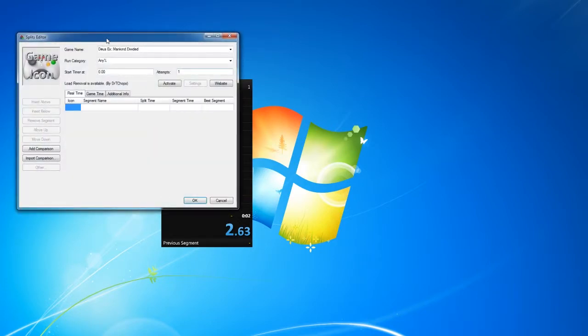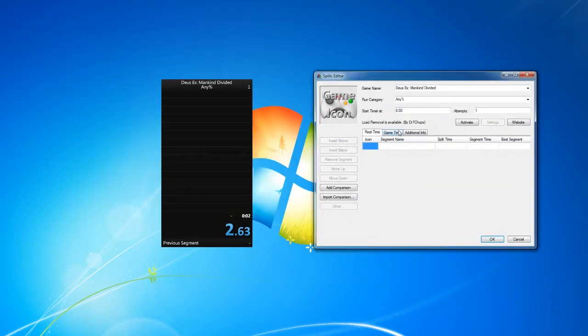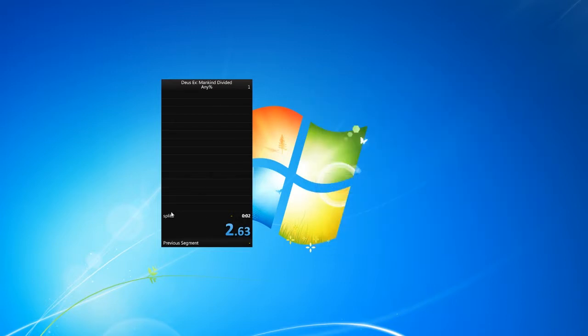So let's go back to editing. I'm gonna put a few splits of me and from another runner in the description that you can download, but I would recommend you to build your own, so to say. So just put in a name, let's call it Split 1. Press OK, and then it's gonna say Split 1 over here. It's gonna show it down there because technically it's the end.